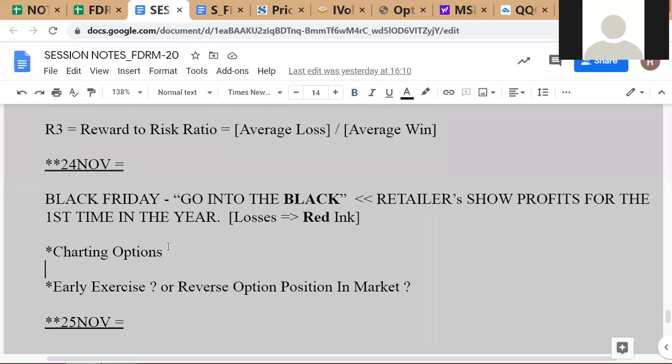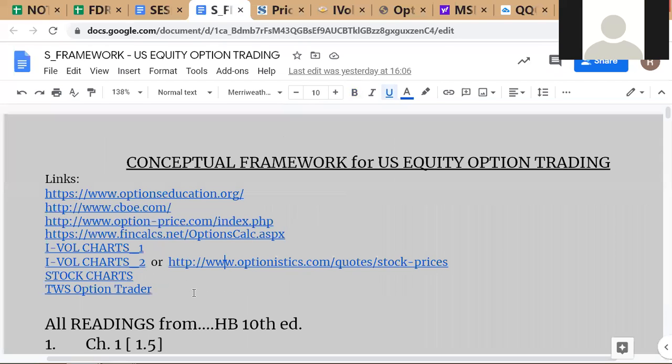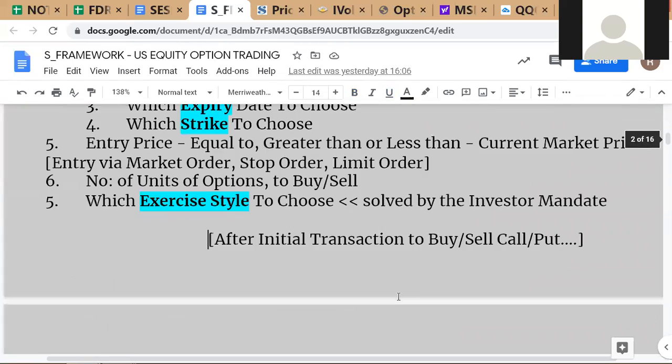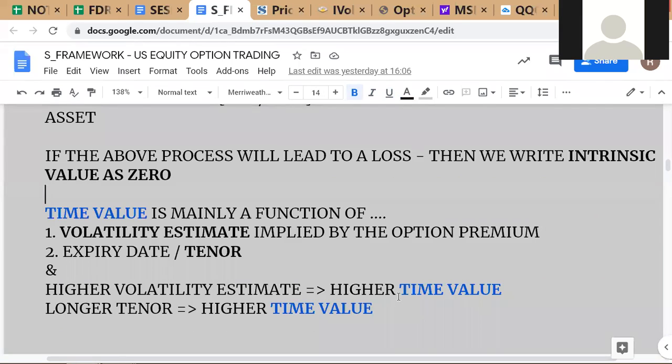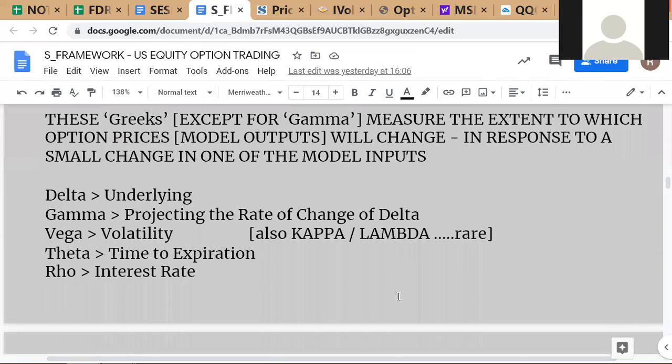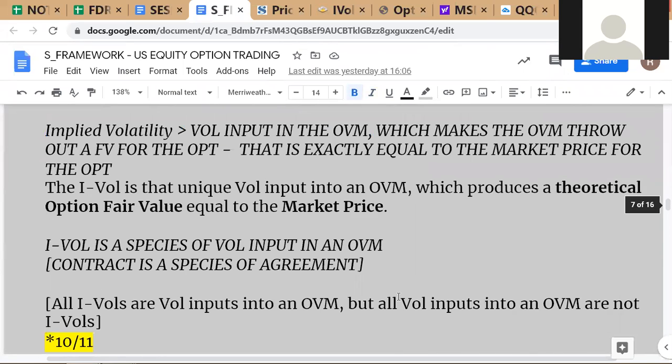So in the last session, we covered a bit of time on charting options, charting for options trading, what kind of websites you can use. That was a little bit of contextual information, not so much conceptual, but practical contextual information as to how to use long-term data. And then we spent a lot of time understanding why early exercise is not done even for American options where you have the choice of early exercise. We did a bit of quizzing on intrinsic value, time value, etc. So that's our work for the previous session.